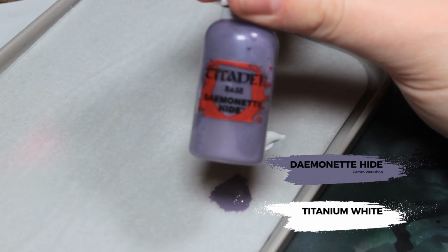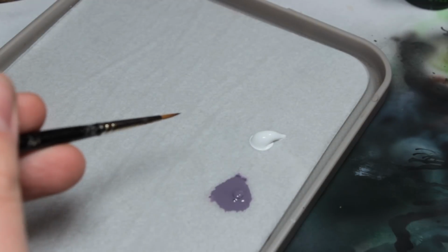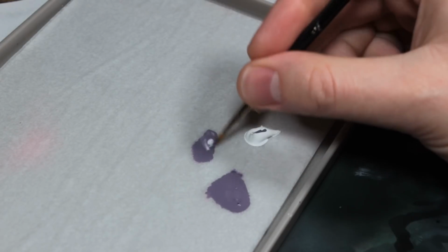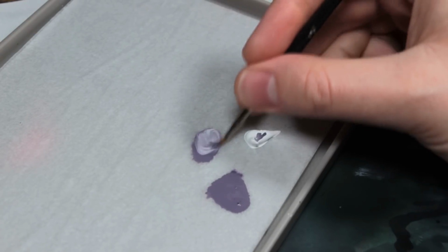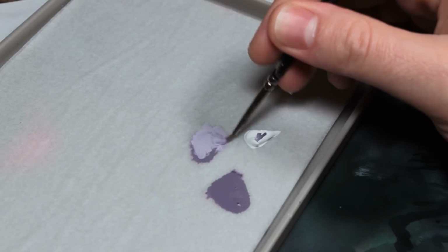Now I'm going to be taking some Demonette Hide and some Titanium White, and I'm going to be mixing an intermediate tone between the Demonette Hide and the Titanium White. I'm just kind of eyeballing it here. I want it to be quite pale, and this is basically going to be used for touching up later. You could also use this for layering up the paints, because we're going to be doing this using loaded brush.